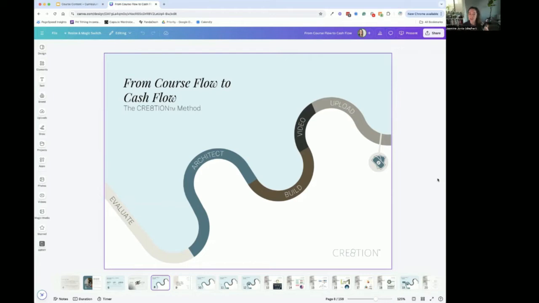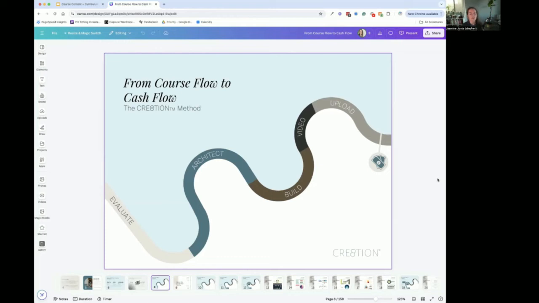And so again, most people who are 6-figure course creators think, I'm going to build a course, I'm going to sell the course. And that is one way to leverage the asset. But my 7-figure course creators and really business owners see this as something completely different. So really, when we're thinking about course flow to cash flow, it's yes, creating a program so that you can get to cash flow by leveraging it in so many different ways.